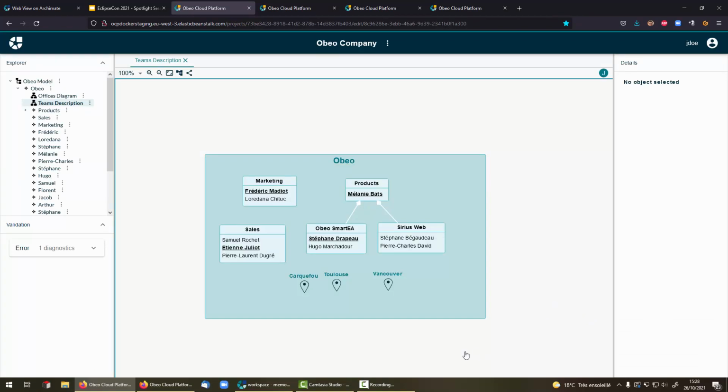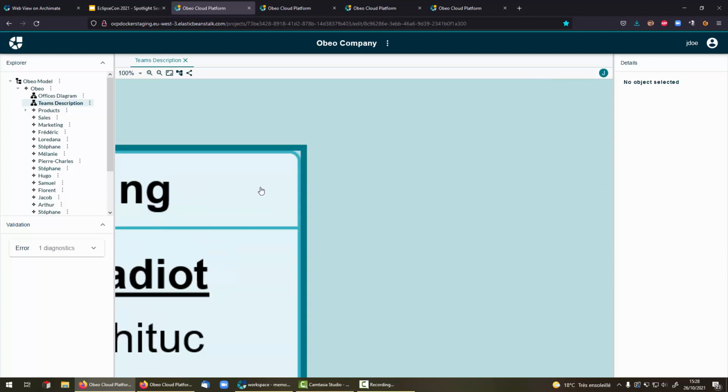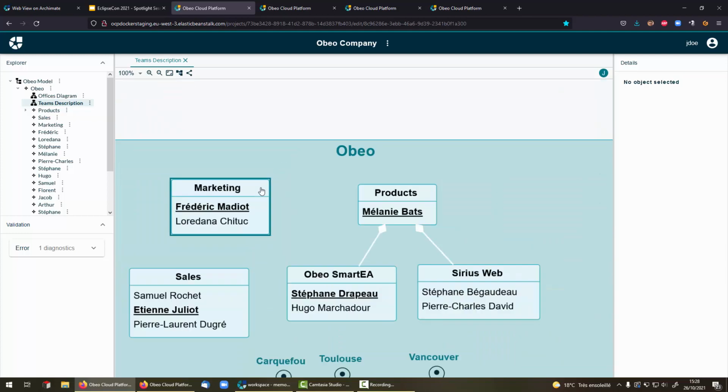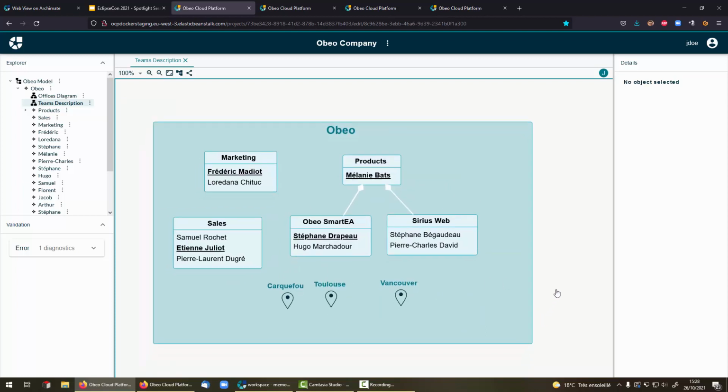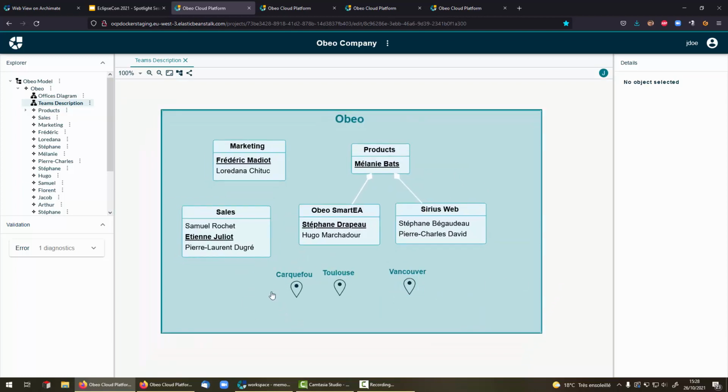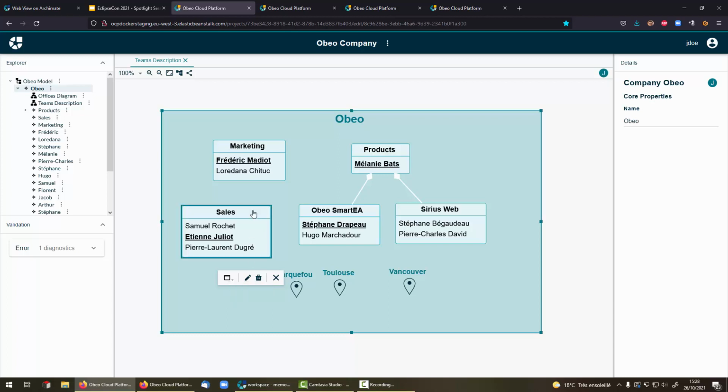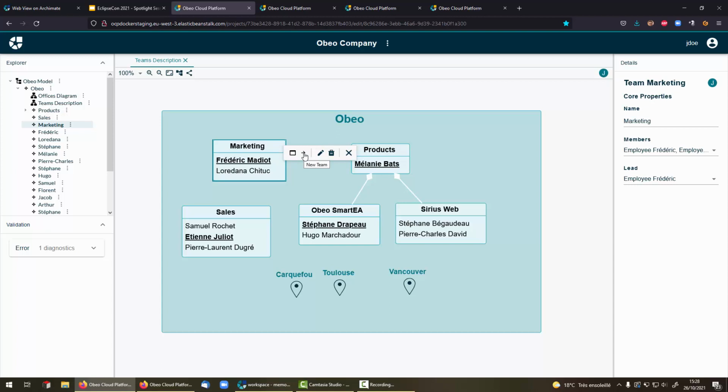So here it is. As you can see, the look and feel is very nice because it is based on vectors, based on SVG, so you have a perfect rendering of any image, any label. You can also see that we decided to use a palette directly contextual to any element, so we avoid polluting the user with too long a list of elements which are not relevant to the context of what he is creating.